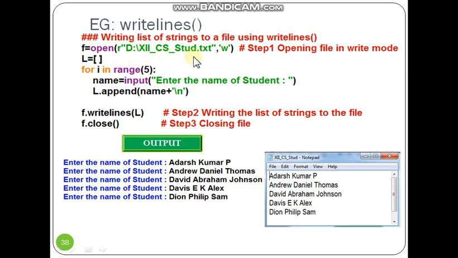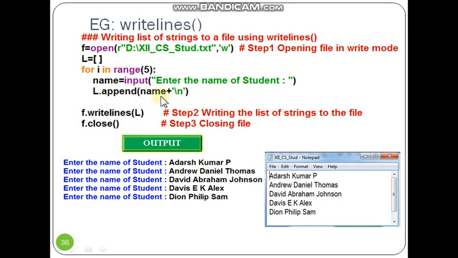We have opened the file for write purpose, and using a loop we are entering the names of students. Before that we are creating an empty list. Then using a loop, which iterates 5 times, 5 students' names we are inputting, and each is appended to the list.